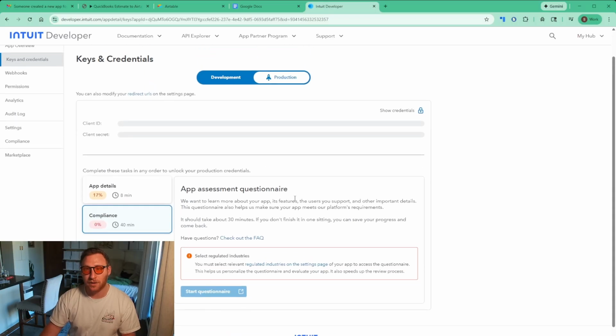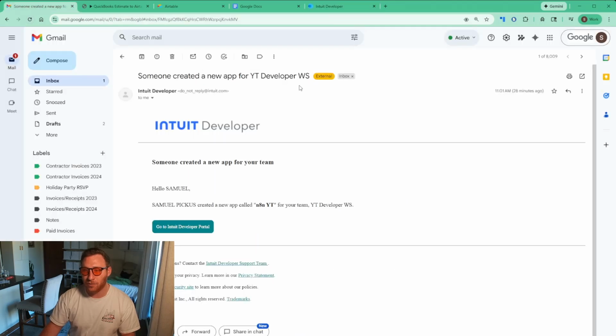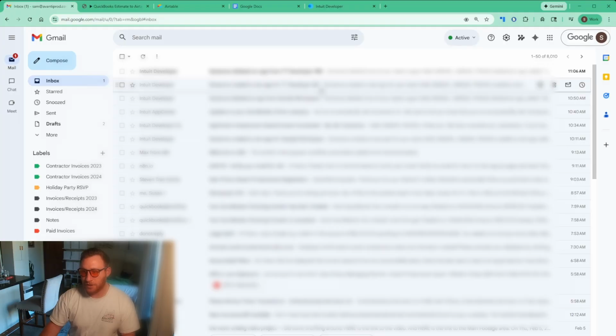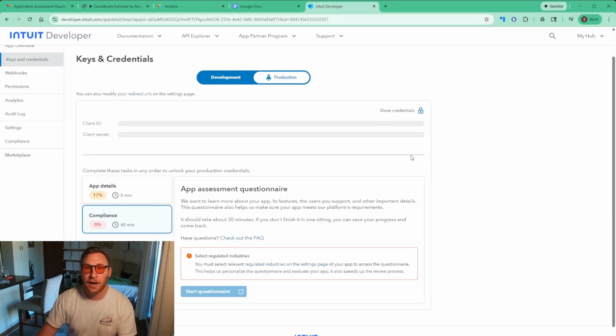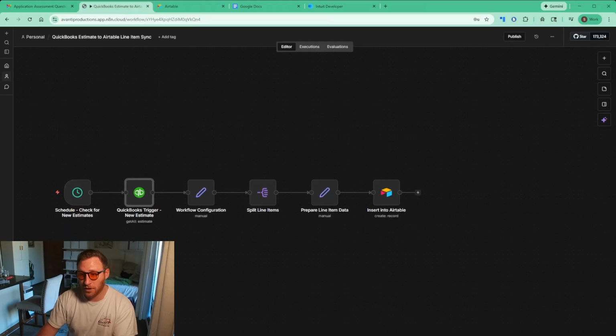Then once that is approved and submitted, they will send you an email, and it'll say something like this, right? Your application, more than one application process, and so on. It'll tell you that, hey, we're going to review it and we'll get back to you, basically. They never got back to me, because I just refreshed the page and I was approved. But either way, that is the process that you need to take when connecting your n8n stuff.